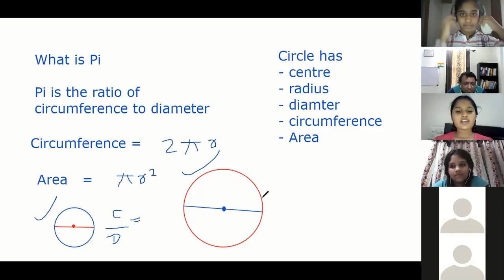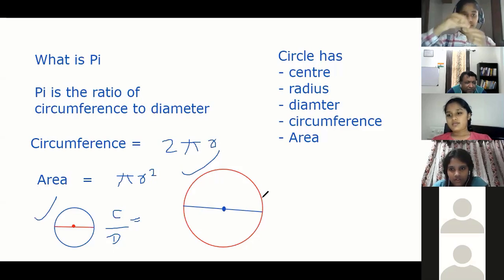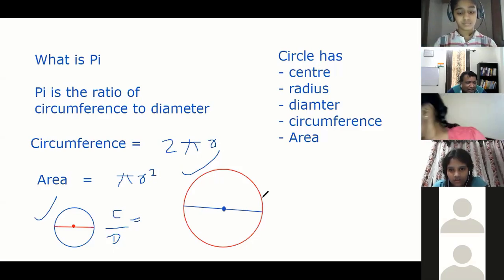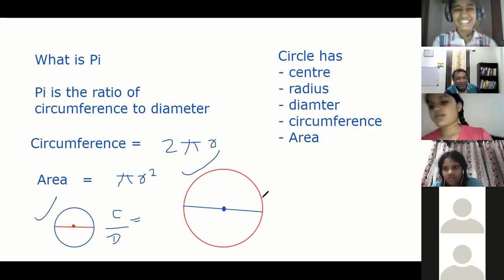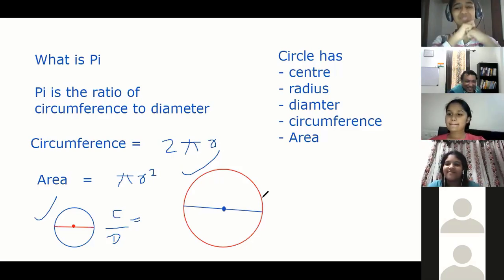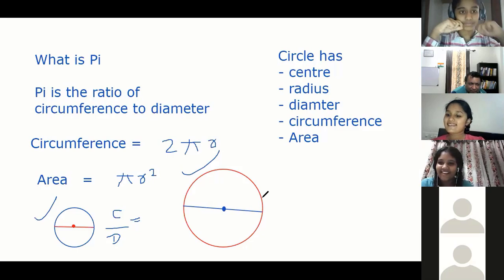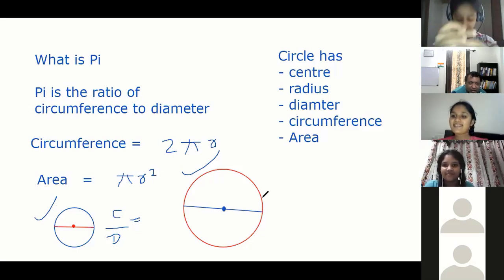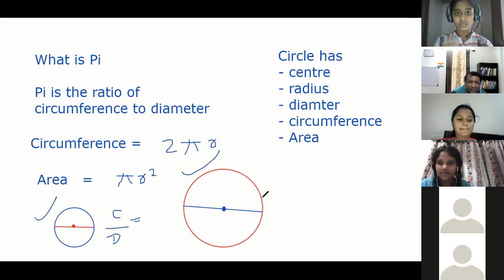Sir, I was asking, 3 times the diameter is the circumference, no? Yes, sir, in our book it's written. Show me the book. We will make a court case against it. Sanvi, we'll file a case against that book. If somebody says it is 3 times, okay. Sir, but 2 times? Even in Google it is 3 times. Arey, not 3 times. It is 3.14. I'll explain. Don't approximate. It should be exactly 3.14.